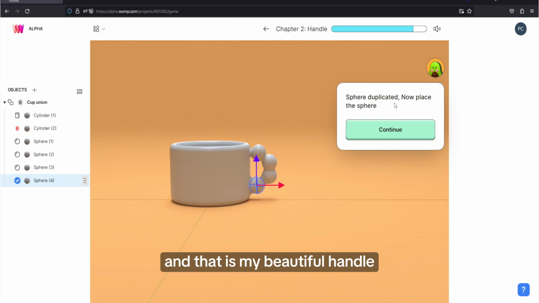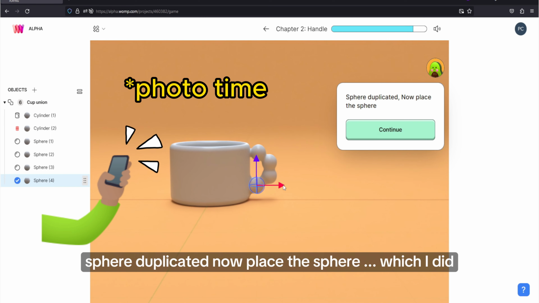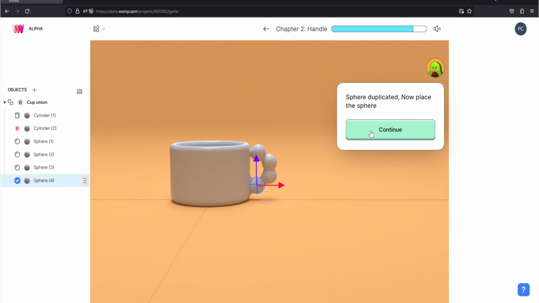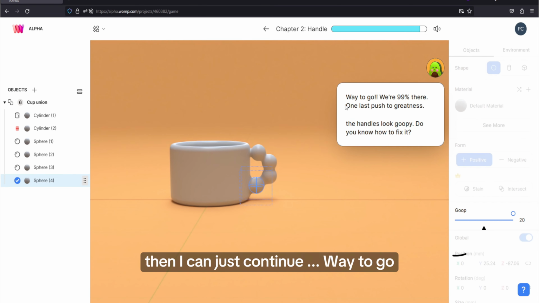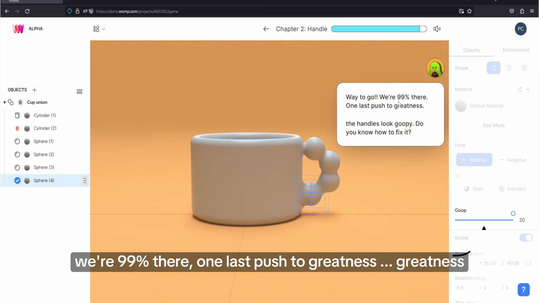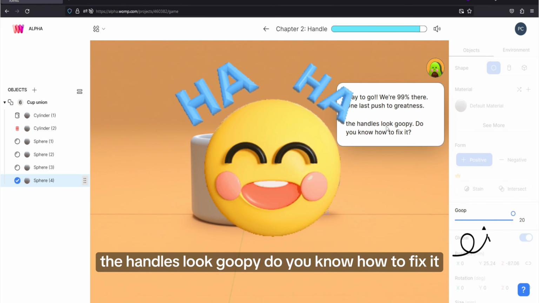And that is my beautiful handle. Sphere duplicated. Now place the sphere, which I did. And then I can just continue. Way to go, we're 99% there. One last push to greatness. Greatness. The handles look goopy.